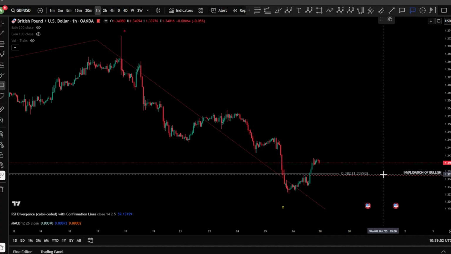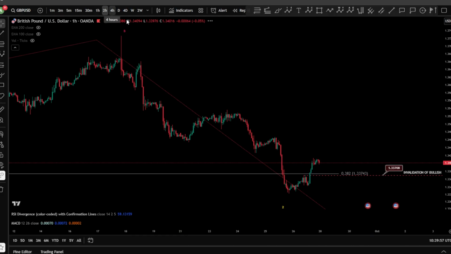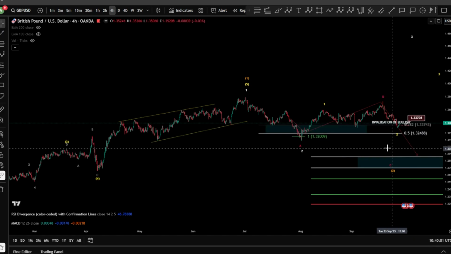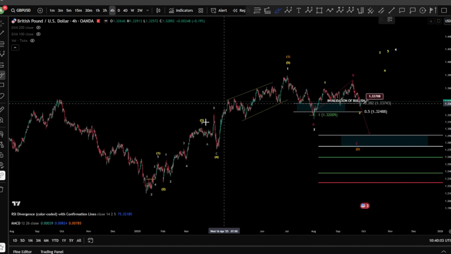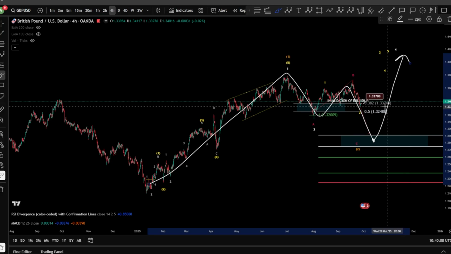And that means if the price takes the 1.33, the sterling might continue the trend downward in our main scenario, which is, of course, the big wave 1, ABC, wave 2, and then moving toward the upside.